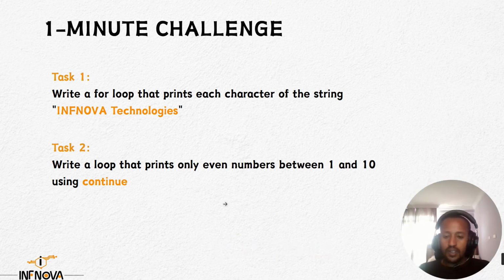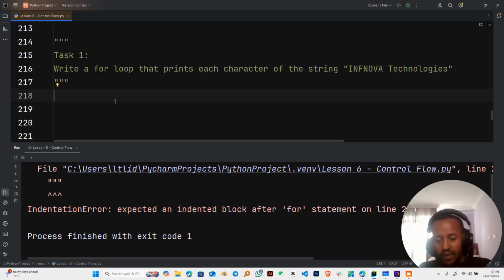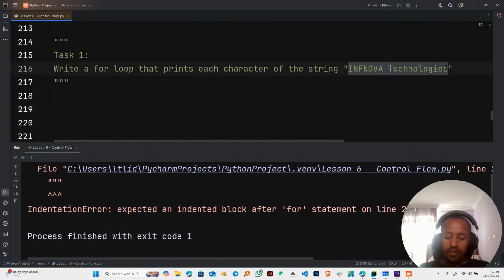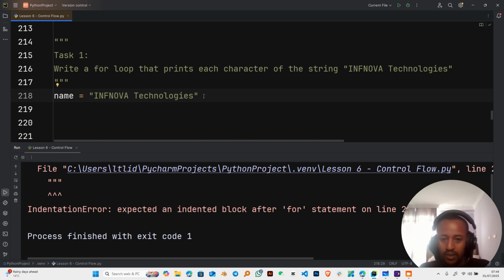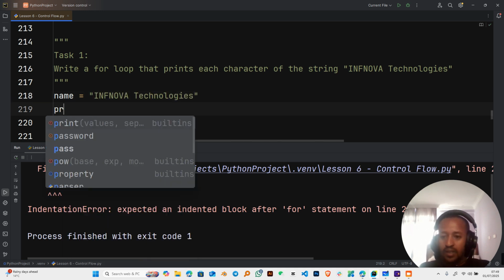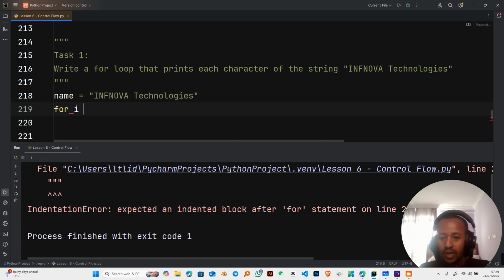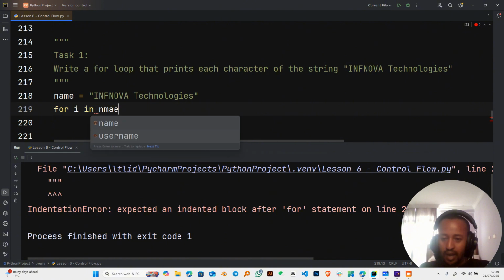Okay, let's do it together. Write a for loop that prints each character of a string, INFNOVA technologies. By itself, a string is a sequence of values. So let's say name, and that name is INFNOVA technologies, and then we would like to use for I in name.